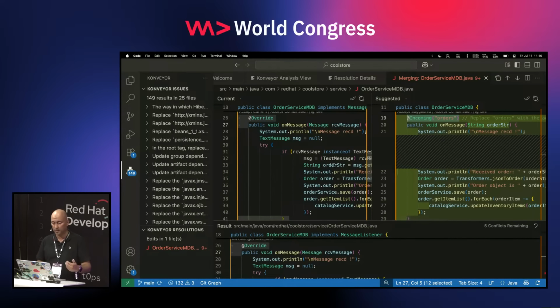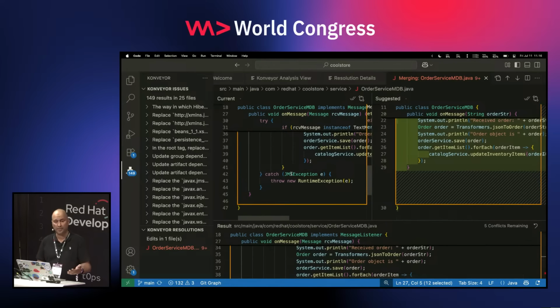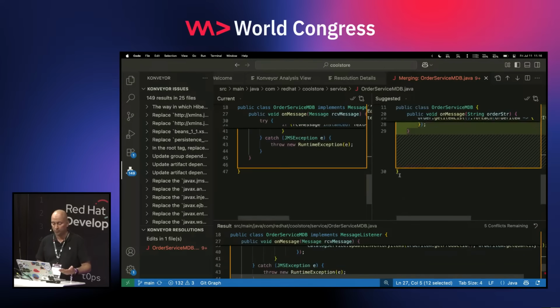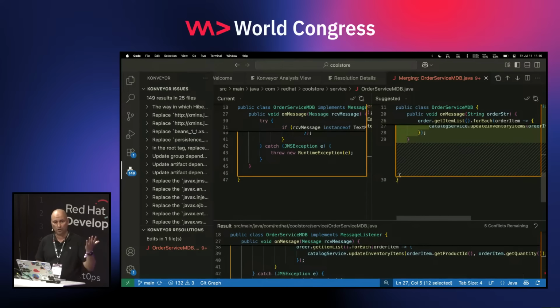It has changed the on message. And if you can see here, it also had some JMS exceptions. It also changes those JMS exceptions. So at this point, you have basically converted your JMS into a new reactive messaging. All you need to do is provide, let's say, a configuration and a dependency for Kafka, and you can actually run Kafka now from JMS.